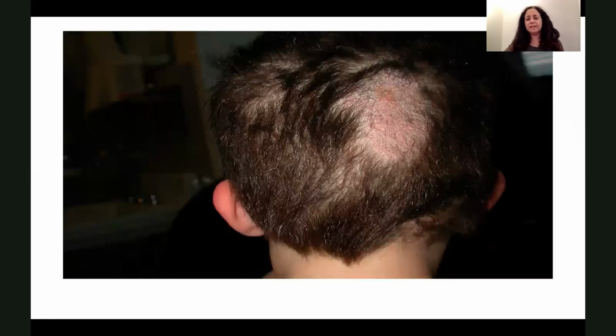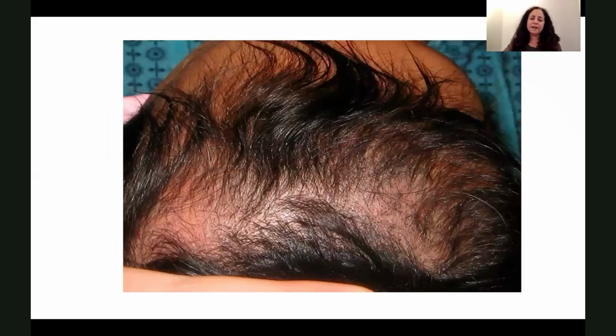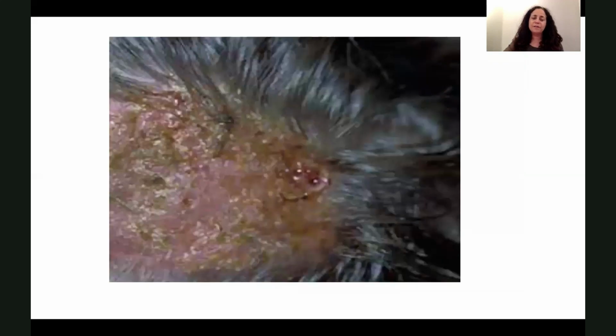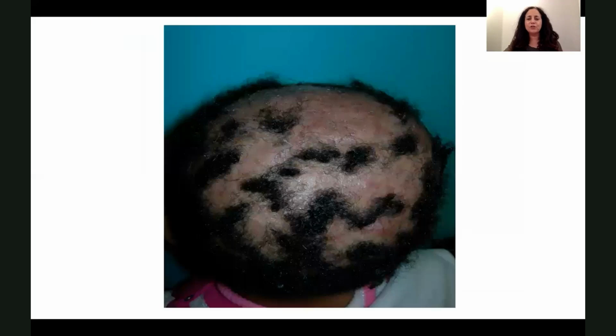So here we have a classic patch of partial alopecia, reduced hair growth, and scale. This would be black dot tinea, where some of the hairs have been broken off. This is inflammatory. You can see a dried exudate developing plus alopecia. Here we see just some mild alopecia, although if you were able to rub or scrape the scalp, it would have some scale on it. This is a kerion. You can see that dense inflammatory nodule. And this is scarring alopecia.